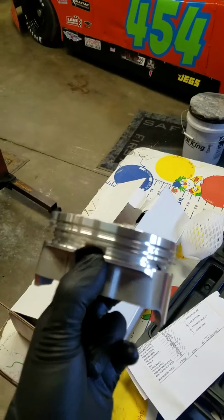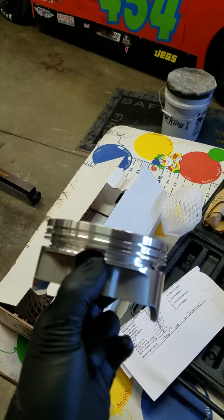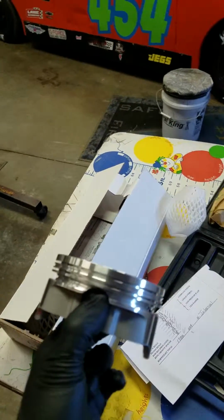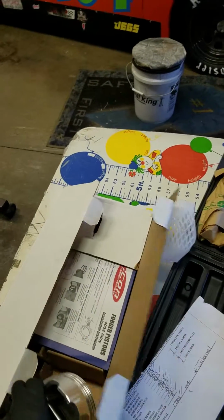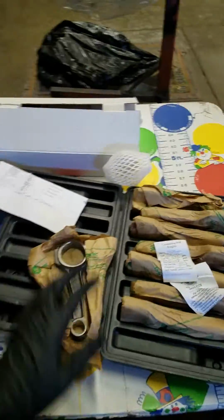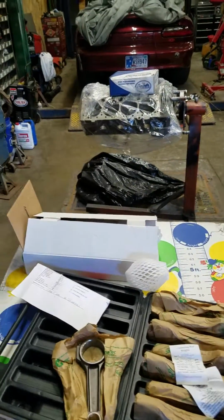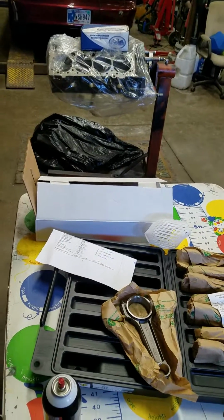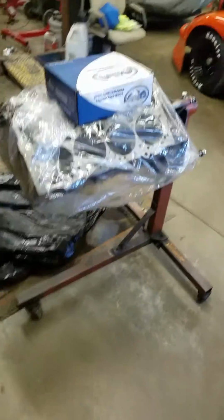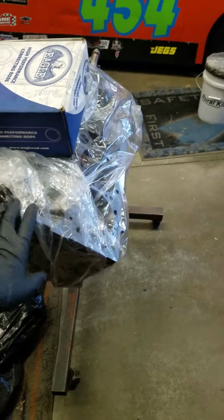Then I'll most likely, pretty darn positive, gap the rings with 150 shot or a little bit of boost in mind for down the road. And that was part of my plan in purchasing some of these items. The rods have room for more power, the pistons have room for more power. The crankshaft I'm using, I've made 1,000 horsepower with that crankshaft previously, so I know I'm good there. Really the limitation I see us running into as far as making power, if we wanted to get crazy with this thing, is going to be the block itself.